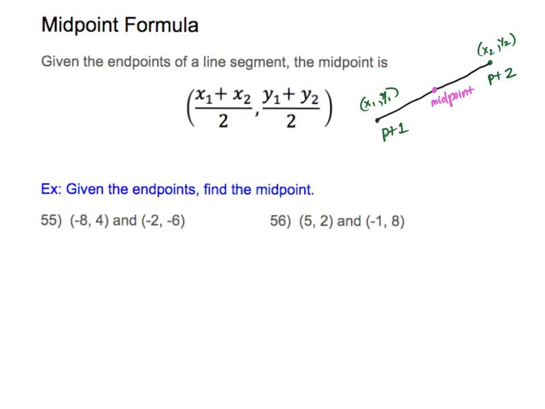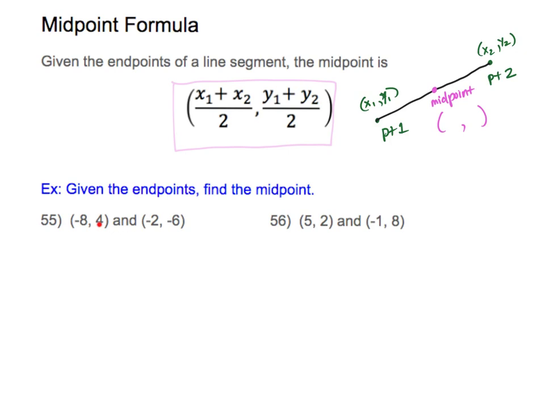So the midpoint is also a coordinate, where you take the x values and you add them up and then divide by 2. And you'll also do that for the y values. So you would add up the y values and then divide by 2. So this is where the formula comes about. This will be very helpful for you guys when you're solving for the midpoint if you're given 2 endpoints.